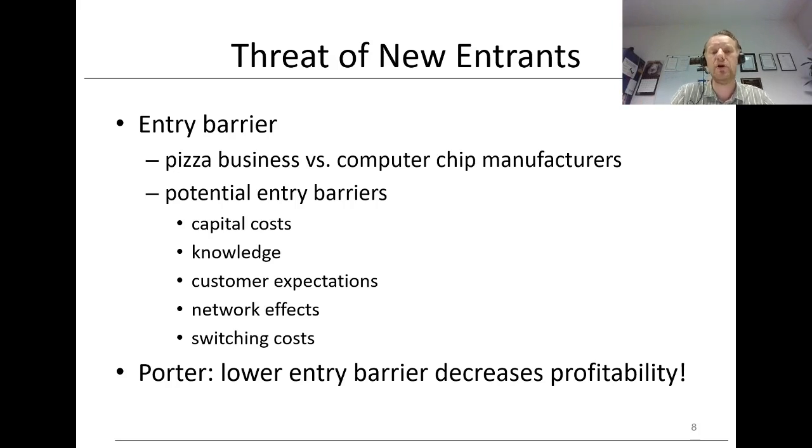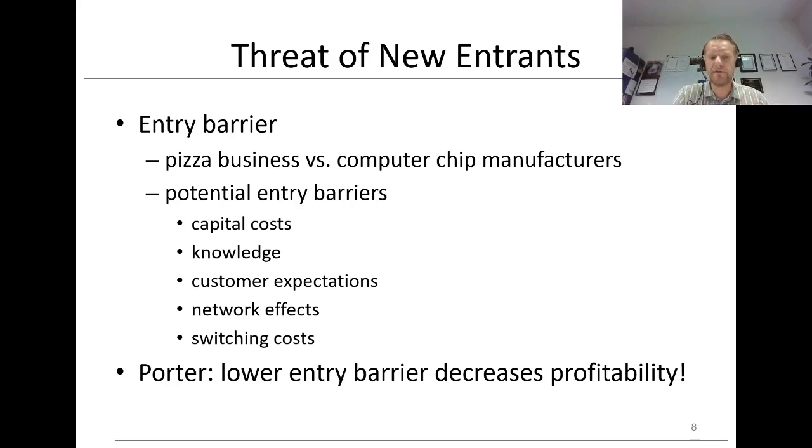Network effects could also be a potential entry barrier, because once you enter a business, you want to create a network effect. You want to invite a few people and make sure that they buy your product or service and there's positive word of mouth, such that they will convince some of their friends as well to buy your product and services, and so on.